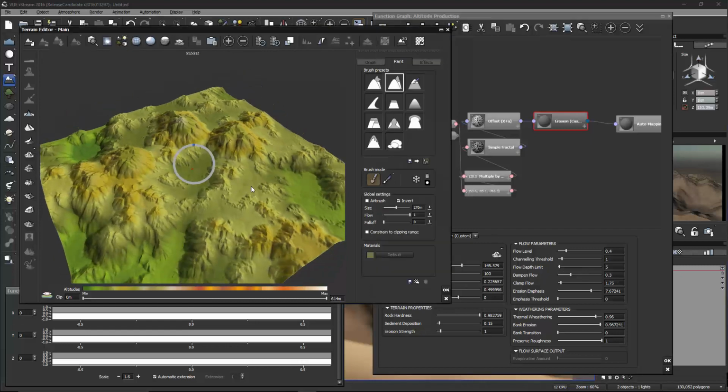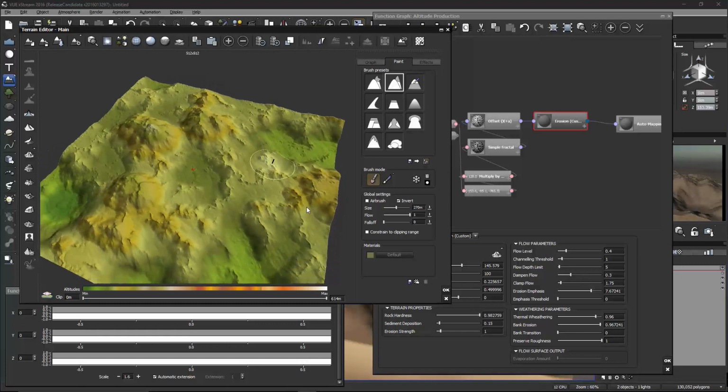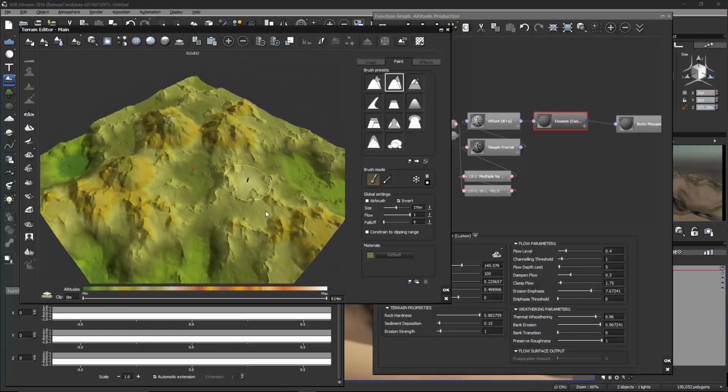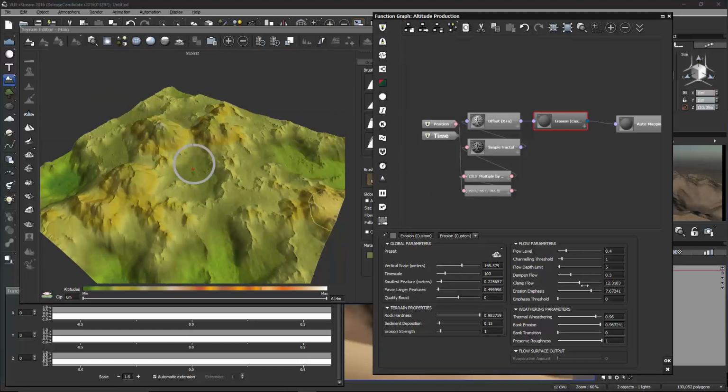Just let that update. And not so much less erosion, just less of the flow channels. So setting the higher number will give you more detail in there, and if we set it lower, it's going to clamp at a lower amount, so it'll be smoother, as you can see here. We've lost a lot of those fine channels that were showing up before in the thin details.